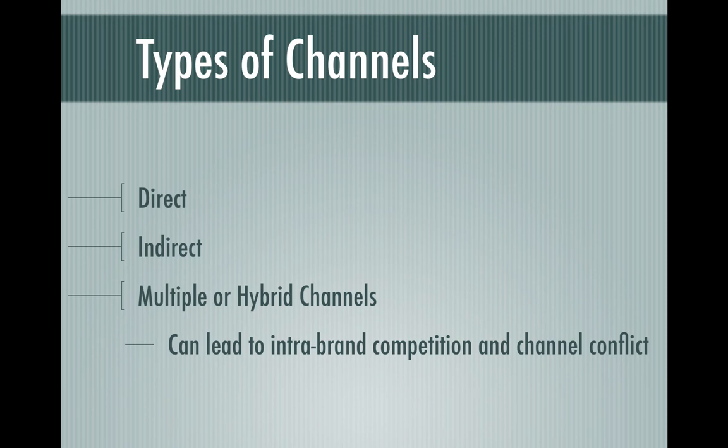While the upside to multiple or hybrid channels is that it gives you much more extensive reach in the marketplace, the downside is that sometimes your own channels start competing against each other. They're all carrying your brand. So you might have your website selling your product like Apple does, but Apple also sells through other channels like Best Buy or Target or one of the other independent retailers. So this can lead to what is called intra-brand competition. There's competition within your brand across your channels, and very often this can cause channel conflict.